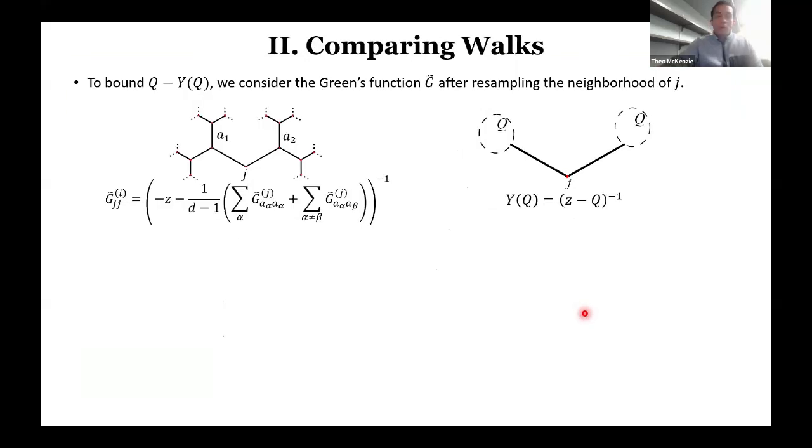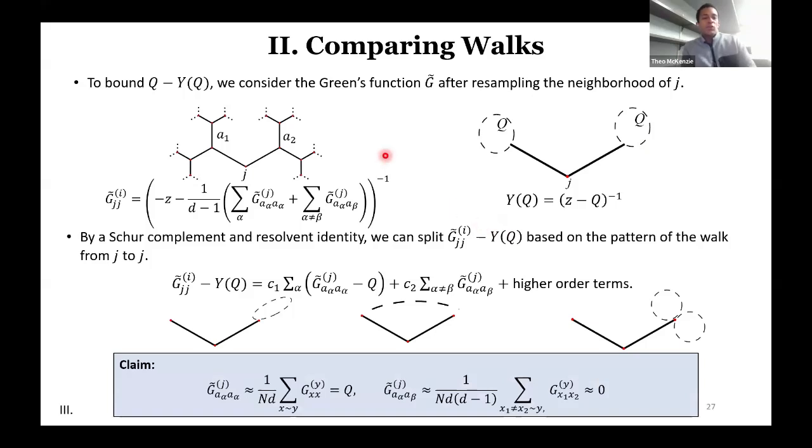And then, okay, so to actually do this, we go back to this walk generating function type approach. So the idea is that if we want to compare Q minus YQ, we do this type of boundary resampling, and then we want to compare G of JJ remove I, and then Y of Q. And the idea here is that this is really trying to compare walks associated with two different graphs. So one is walks in the new random regular graph, and the other one is walks in this very simple graph, which is just a single vertex with two loops associated with it, both with weight Q.